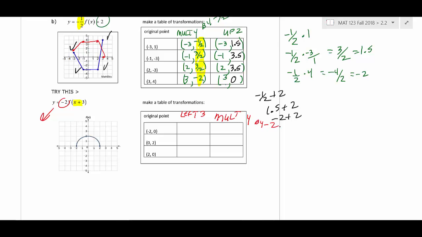Yeah, how come the problem we just did, we multiplied then added, but on this one we're going left 3? Because it's order of operations. Good question. Work inside first. On that problem, there was nothing going on inside. Next thing is multiply, then add. That's why. Anytime you have left-right, that's number 1. If you multiply y by something, that's number 2, and then up and down is always the last thing. You have to follow the order of operations when you do this.